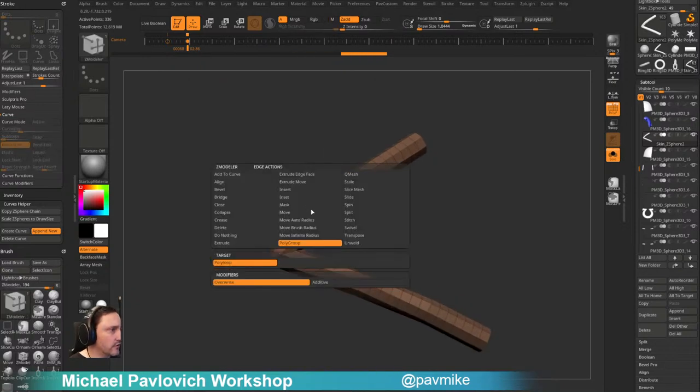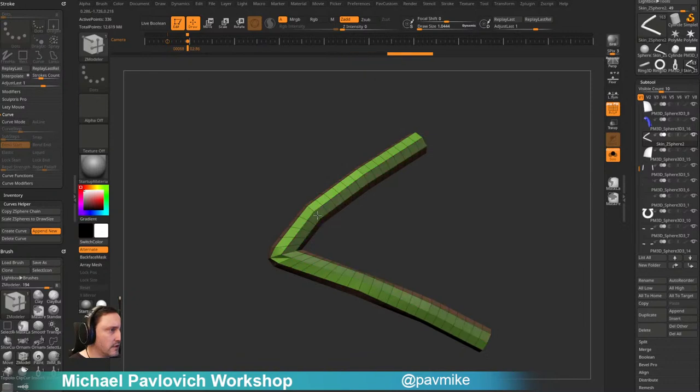We only need two polygroups on here, so hover over an edge of the Z modeler brush, polygroup, polyloop, U and U, isolate, delete hidden. Let's make this more obvious. There we go. Two distinctly different polygroups here.